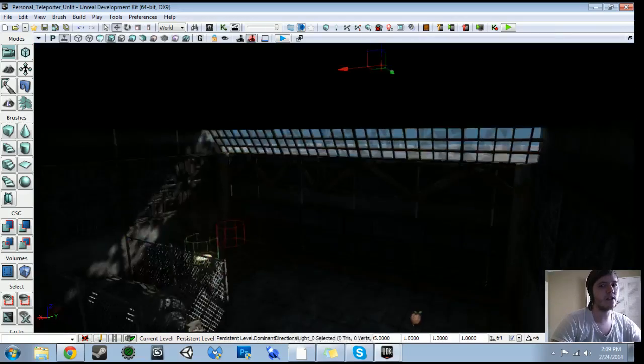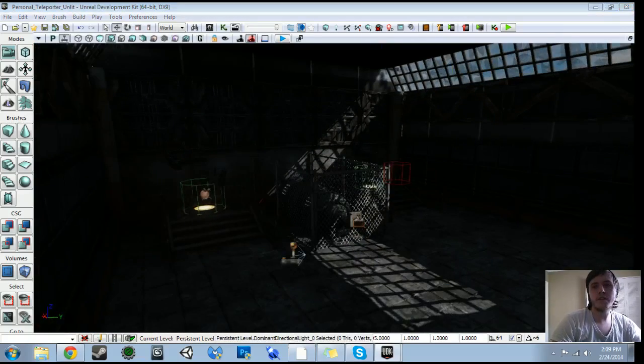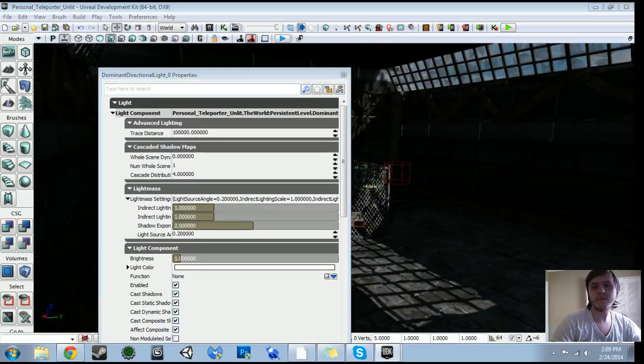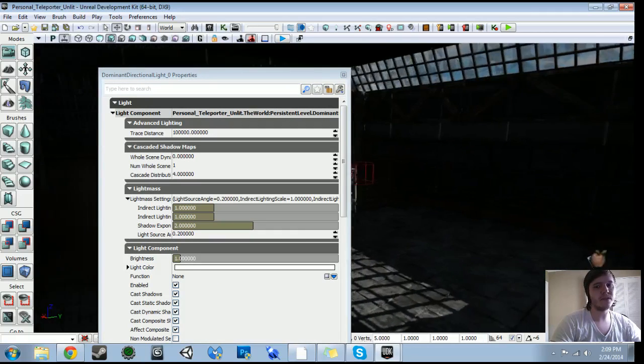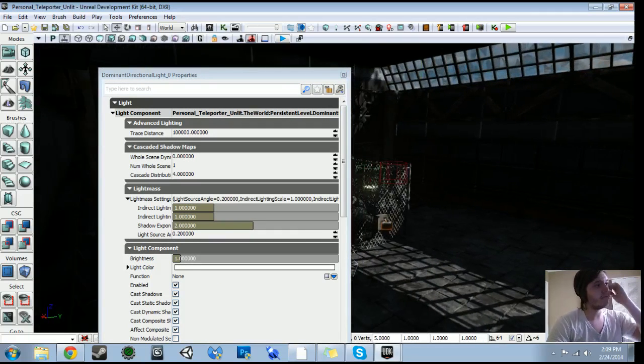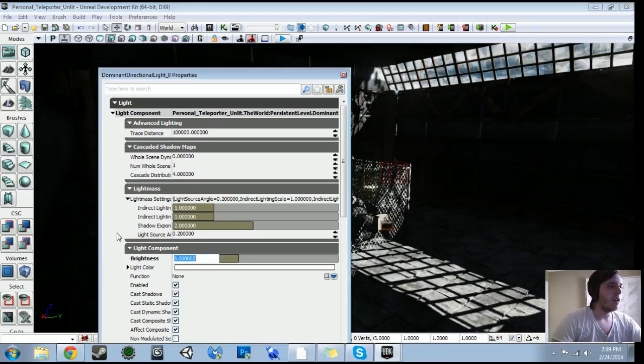With this light selected, let's hit F4 and we'll get its properties here. The first thing we want to do, just because it's the sun, is make it pretty bright. So instead of 1, we're going to make that about 8. For the light color, obviously we want it to be an afternoon, kind of orangey color.